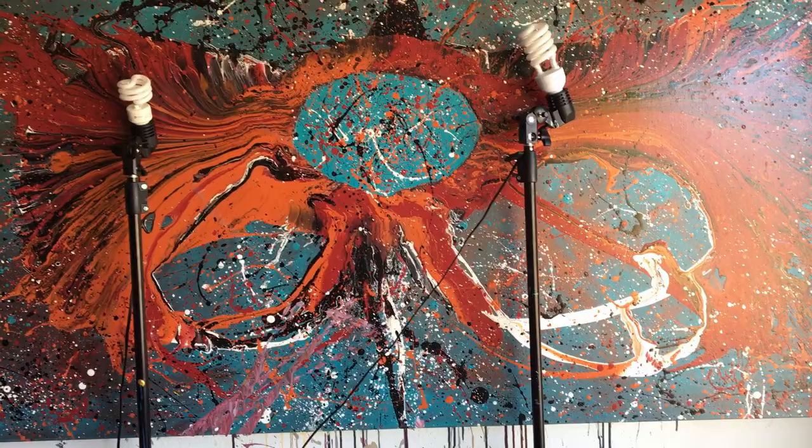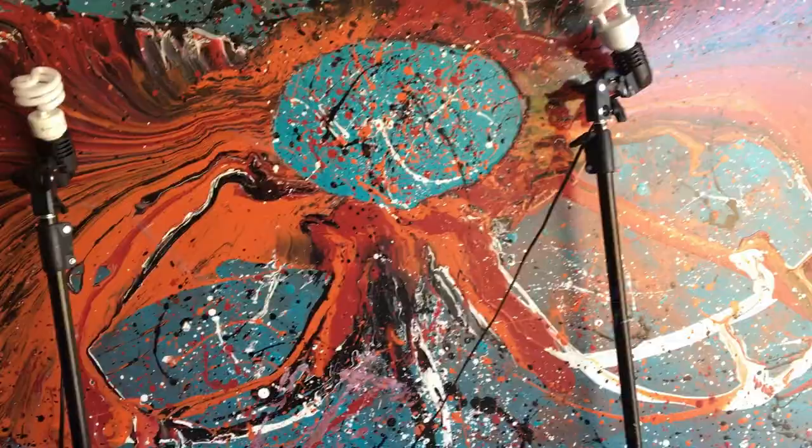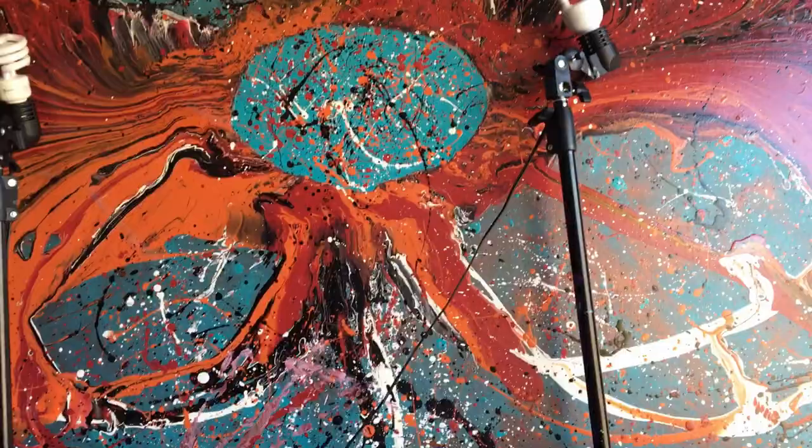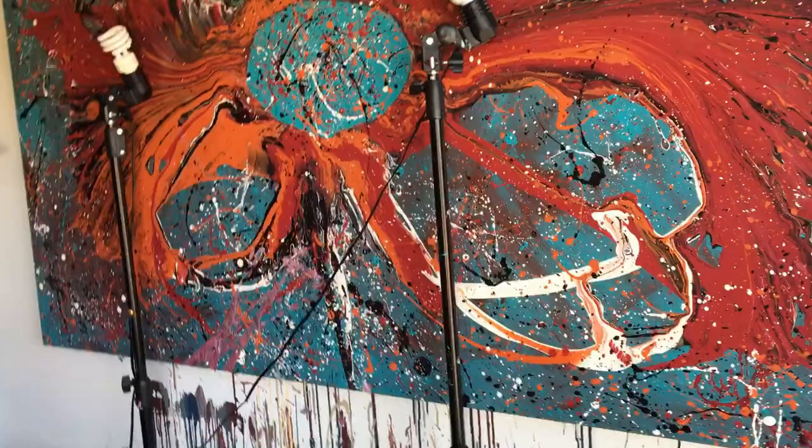One final tip: if you're still having glare issues you just can't get around, you can take the picture from the side — since the glare is on the right, I can take the picture from the right, get the whole painting in, and then stretch it later. It's not ideal, but if you have to get it at an angle to capture the whole thing without glare, there's a way you can fix it on the computer or on the phone, which we'll talk about in the editing step.